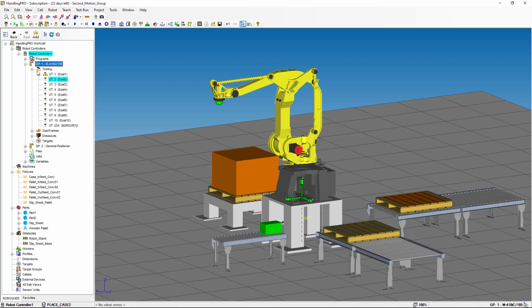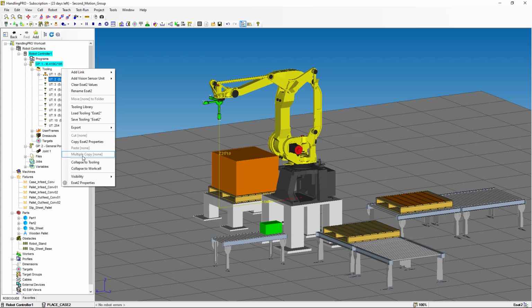You're going to notice that even though the general positioner is in group 2, we define the user tools in group 1. If we expand group 2, you're going to notice there is nothing there except for the link to joint 1. We're going to select the end of arm tooling 2, user tool 2.